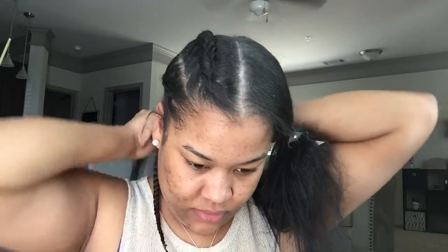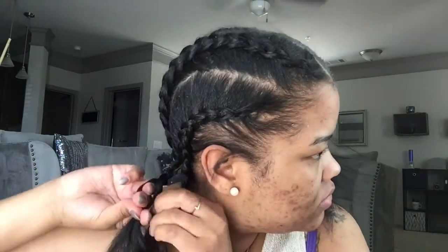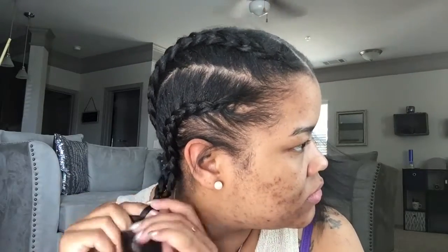So I'm just going to take this one and braid it all the way back. And it doesn't have to be perfect, you guys. You're doing your own hair, so your parts aren't going to be so perfect, but I think it's cute. Just keep trying. If you don't know how to braid, just figure it out. Keep trying. It's like makeup. It will figure itself out. So I'm going to just put this one down with the rubber band as well, and we're going to move on to the other side. Get this other side popping, y'all.